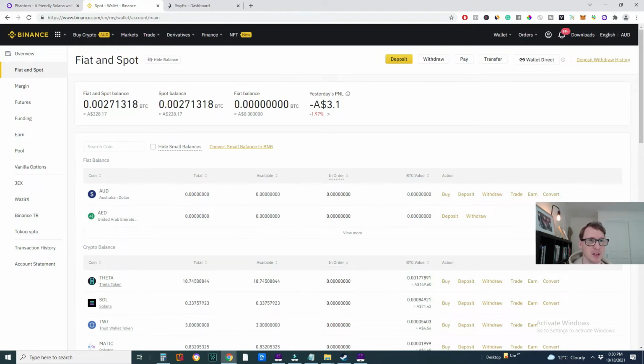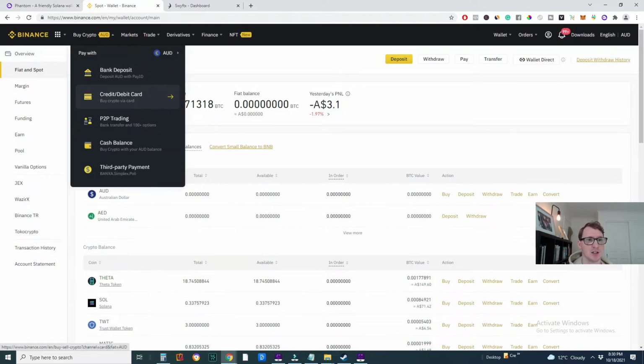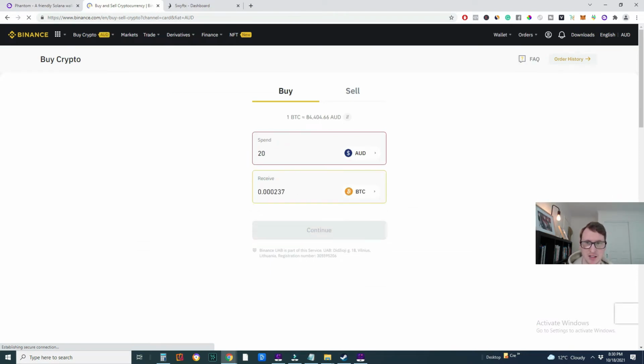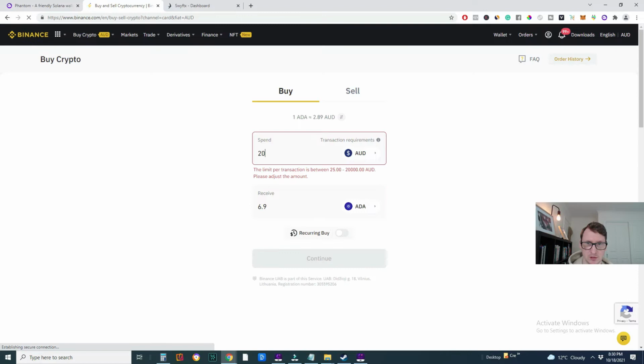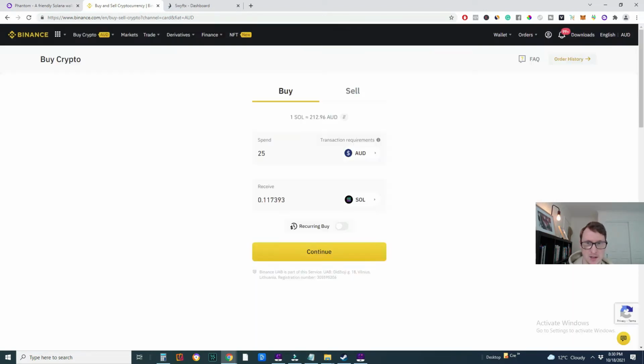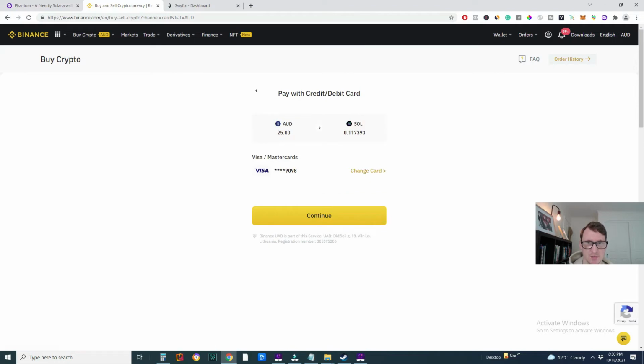So first up, you need to actually buy Solana. So you need to click this button here. You can click on buy with credit card or deposit with bank account. Buy the certain amount that you need, as long as the exchange has it. As you can see here, the limit is 25. So you just want to click on here. This is Solana here, and then just click continue. And then yeah, make sure you make payment.